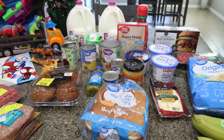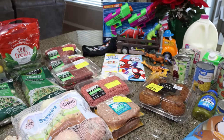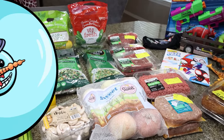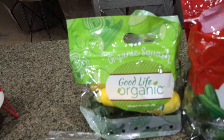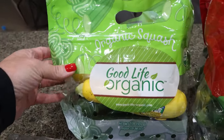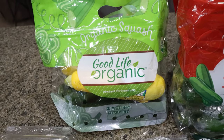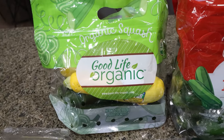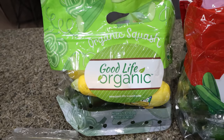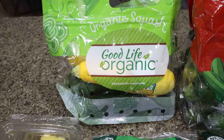Here is my haul for the week. I shopped at both Walmart and Sprouts and found some really, really good deals. Let's start with Sprouts. I mainly went there for produce and then found some great deals in the meat section. I did get some organic zucchini and yellow squash. We have a Blackstone grill and our plan over the weekend is to grill a bunch of meat and veggies for the week — that way we have protein and veggies on hand, and it just tastes so good on the Blackstone.